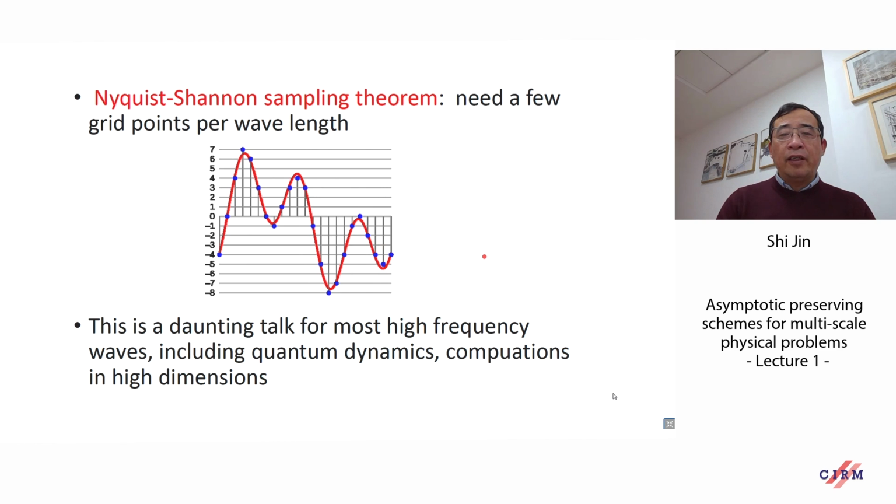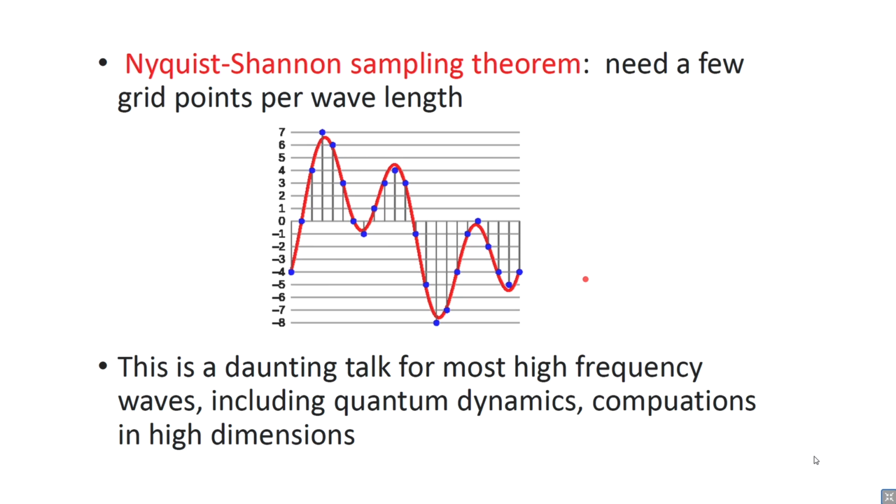So when you have many wavelengths, typically the solution of the Schrodinger equation is highly oscillatory, and you need a lot of grid points in every dimension. But you may have a very high dimensional problem. Imagine this Schrodinger equation in several hundred dimensions, and in each dimension you have a lot of points. Then in very high dimension, the curse of dimensionality simply kills you. It's impossible to solve a problem like this. So now the question: can you do better than this?